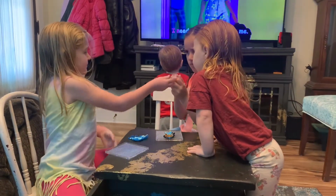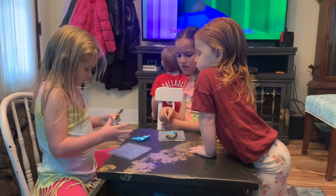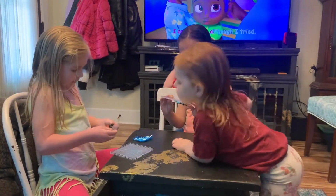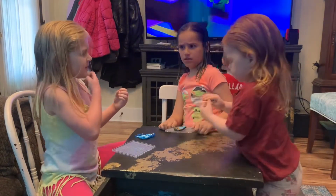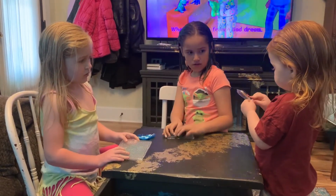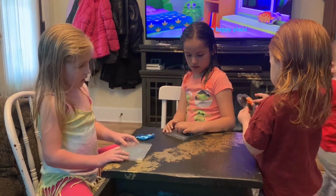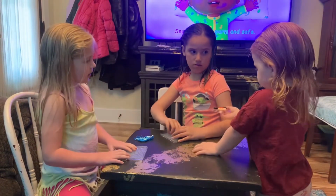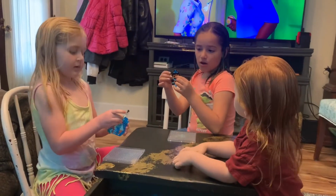So hard. I got it. But don't break it. Got it. Okay, can I get it? I want to get it. No. Sophia, it's going to be really hard. You're going to break it. No, that's not how I did it. Sophia, I'll get it. I know how to get the ears off. So we all got all of ours off.